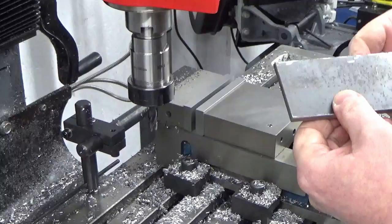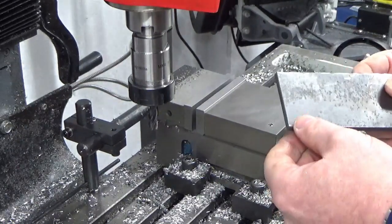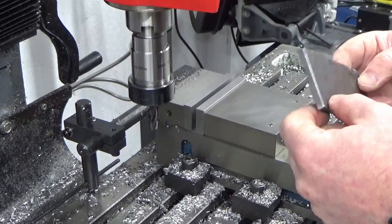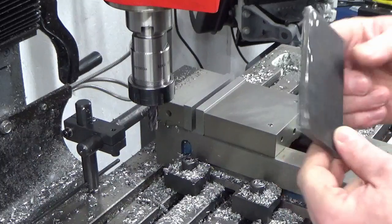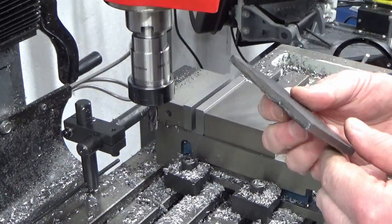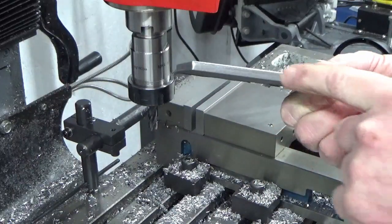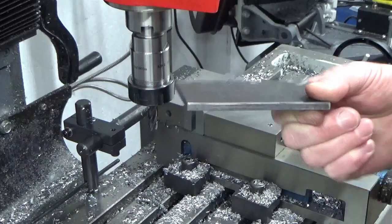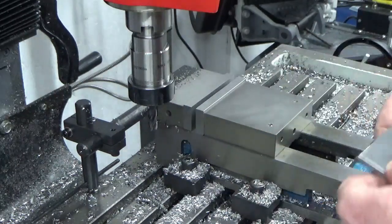Right, this is the kind of bolt retaining plate that we're going to use, that's going to be fitted to the back of the extraction tube. This is just a bit of 6mm plate I got left over from the welding bench. One side of it was machined by me where I cut it off, so that's a nice good surface. I'm just going to sit on that now and bring this down to finish size in the mill.